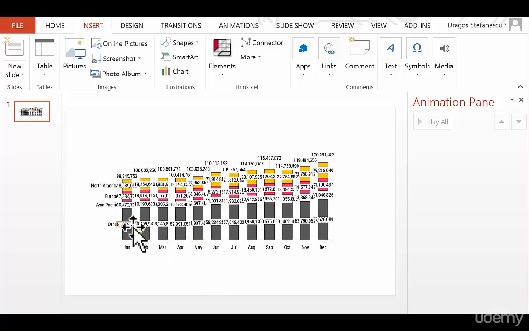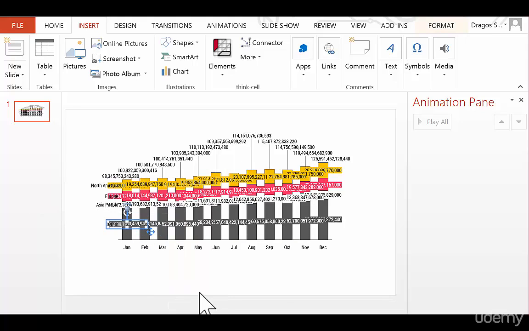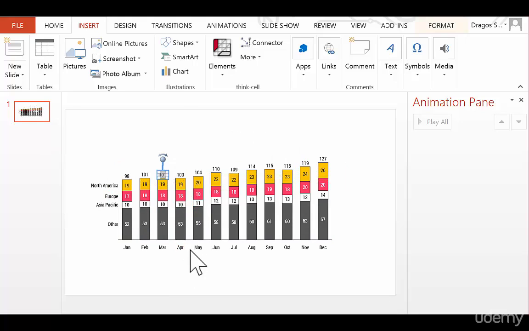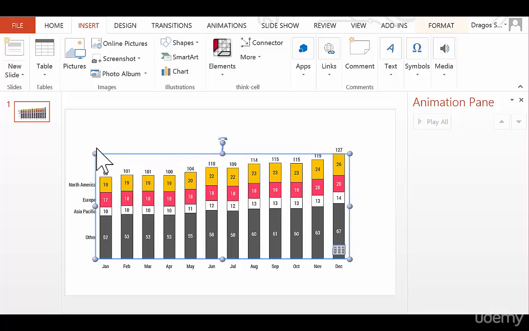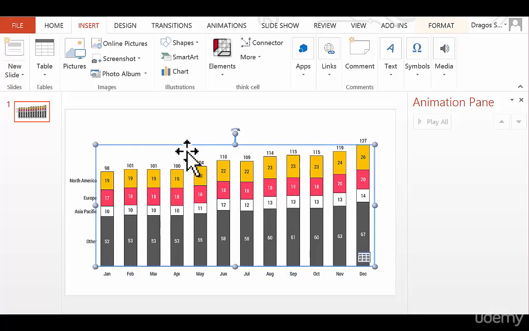Now, because the numbers are too big, I'm going to format this very quickly, but I'll show you exactly how to do this in a later lecture, because I just don't want to see it like this. It doesn't look good at all. So now that I've formatted it like this, it's much cleaner. As you can see, I'm just going to expand the table. I'm not going to go into details about how we can make this look better. Just bear in mind the aspects of synchronizing the table for now.